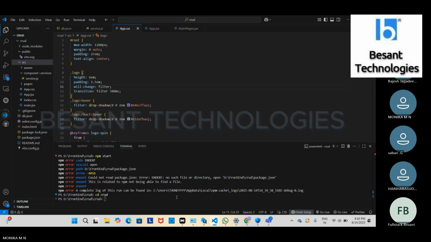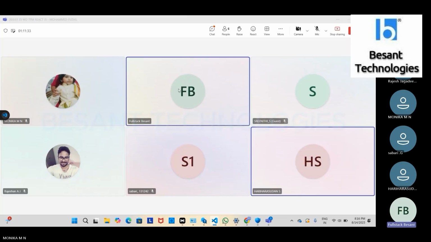Right, it's a similar matter. Monica, what happened? Where to put it, bro? You sent the HTTPS link for my JSON server. See, I have given it to you. Write your GitHub username, then your repository name, whatever kind of repository you have given, like CRUD. Then paste it in your Axios file there.